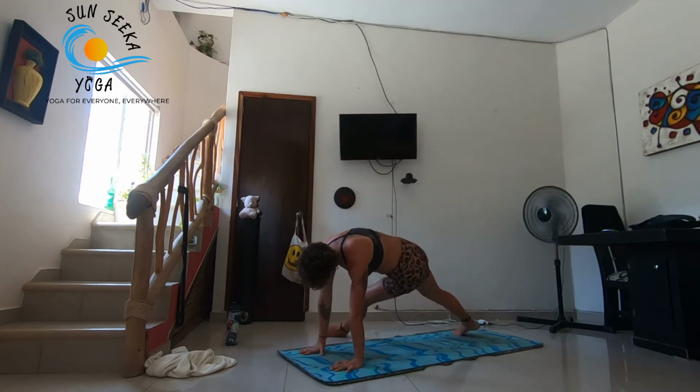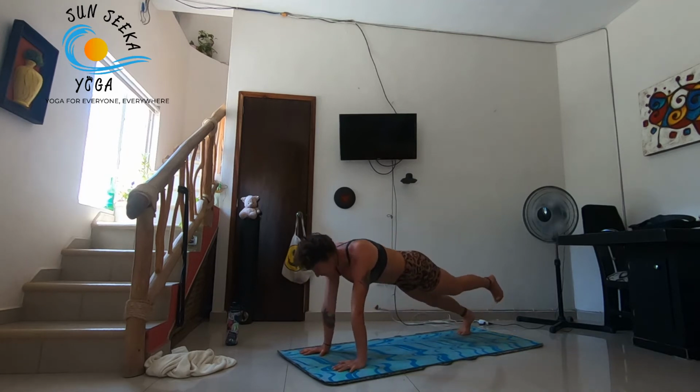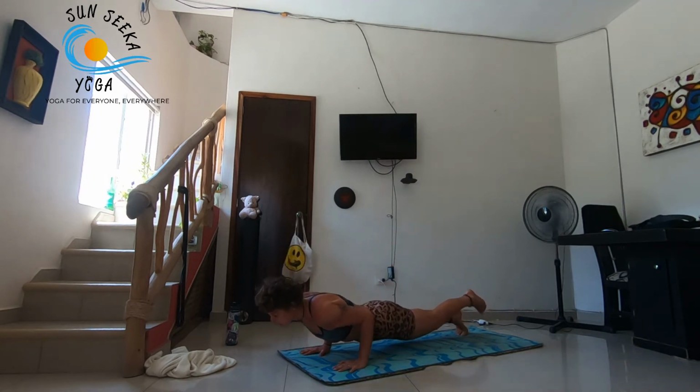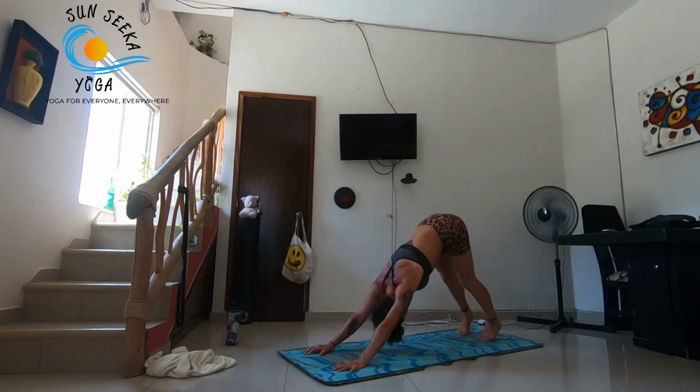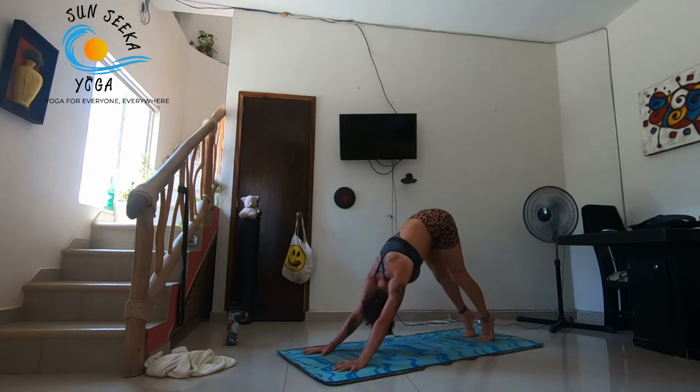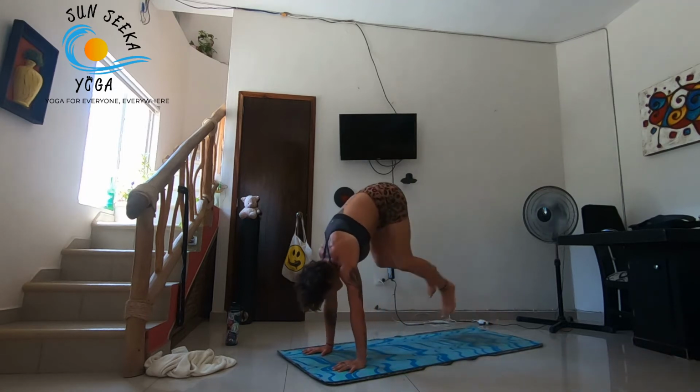Exhale, take the right hand down. Float the left leg back, single leg chaturanga. Inhale, single leg plank. Exhale, downward facing dog. Look to the top of the mat, step over foot.